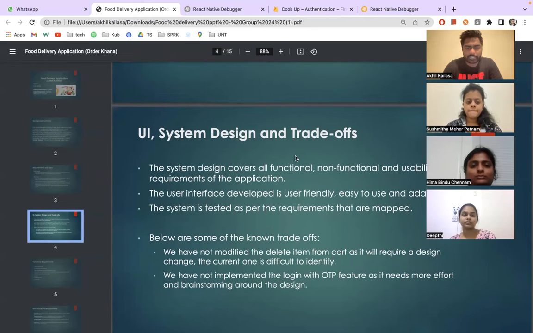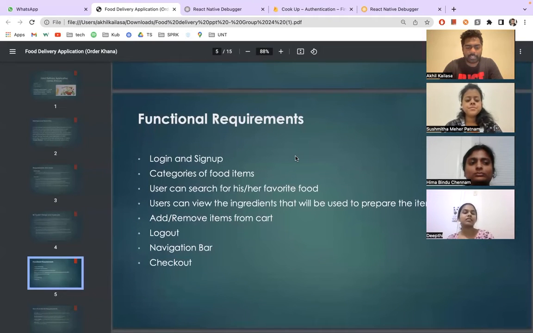The other part is that the OTP, one-time password, feature is not implemented in our application. One of the feedbacks from the heuristic team was that if we had that, it would be easy for the user to log in the next time. That really makes sense, and because of time constraints, we were not able to implement it. I'm handing this over to my teammate Deepthi.